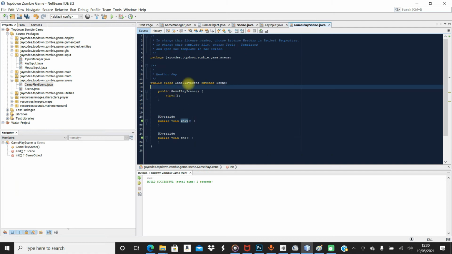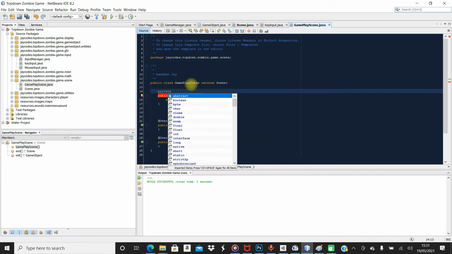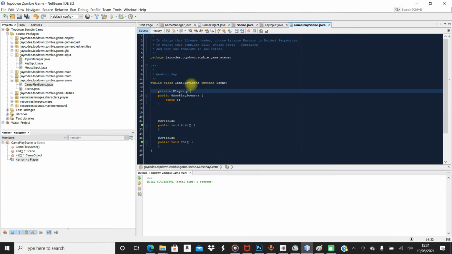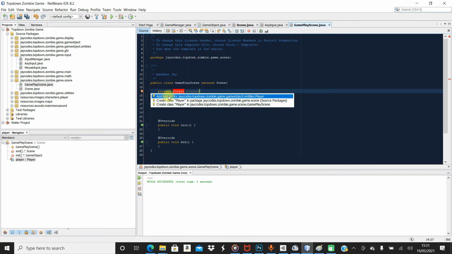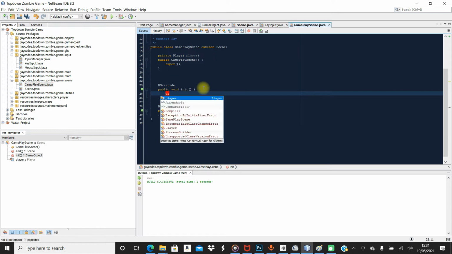So we can simply say private player, and inside the initialize method we initialize the player.